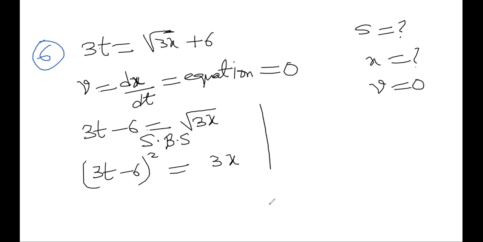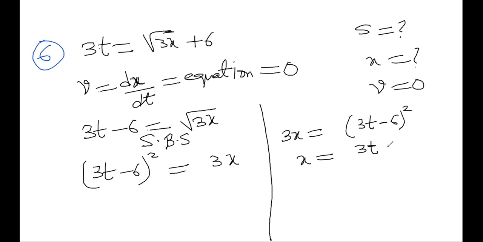Then we just put this x on the LHS. Then x is equal to whatever is there on the RHS, (3t minus 6) whole square. We don't like this 3 also, so send it to that side: (3t minus 6) whole square by 3. Now I told you one trick for solving such types of problems. If there is only a number here, then you can use that trick. If there is, for example, t square or t cube, anything like that, you cannot use that trick for doing the differentiation.